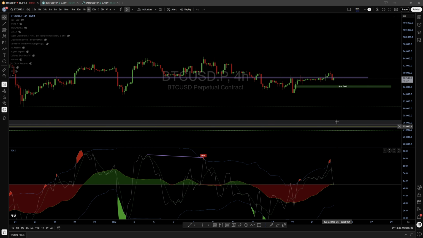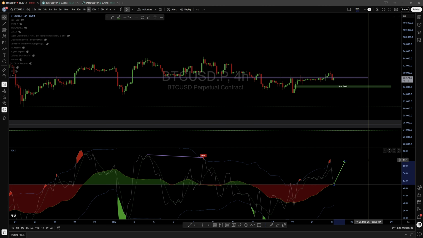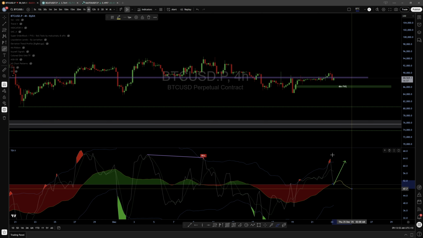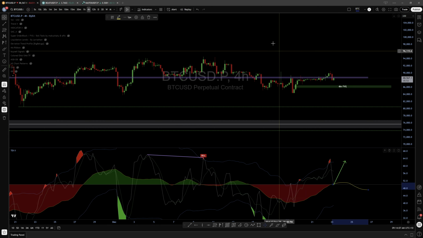We want to see if price gets above, because if it does get above and this creates a bounce, if it goes something like this, that would be very bullish. But if it crosses below this, because this will be the money flow line. Whoops, that's a terrible line. But if it holds this and bounces up, that could be bullish. But it came down pretty sharp, so there's a good possibility it's going to reject here.